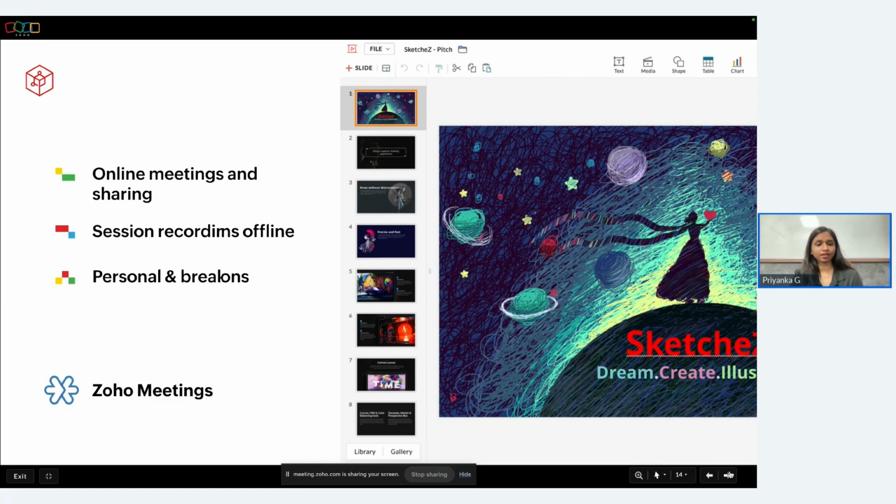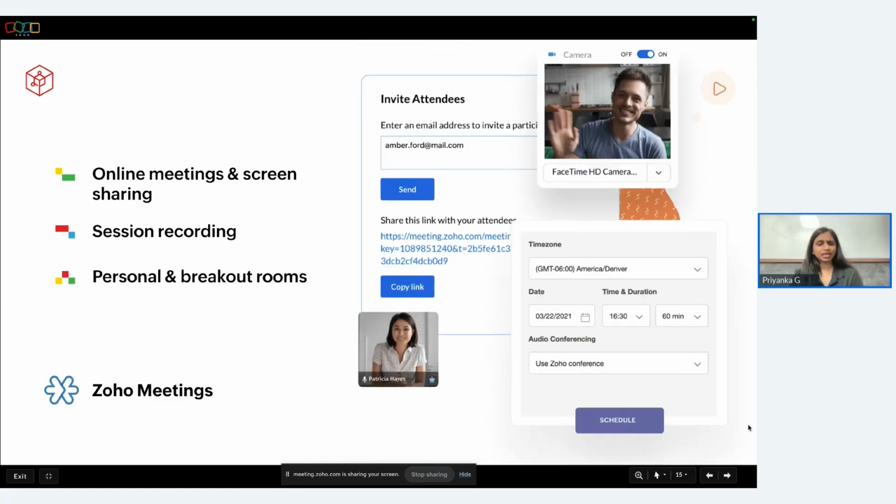And then we have Zoho Meeting. We can never have an organization go without an online meeting platform, isn't it? We need to have this so that we'll be able to engage with the hybrid employees as well and get them to see what exactly is going on and discuss the important things via an online meeting platform. So that's Zoho Meeting for you.